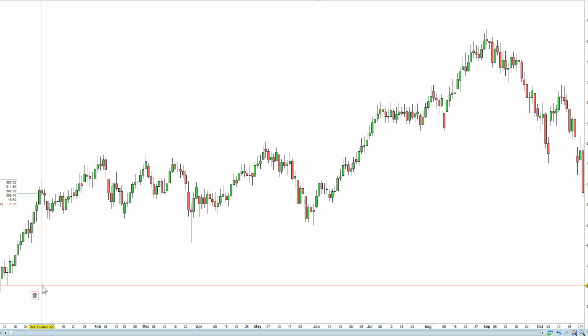Now we also need to set up some rules to judge the success of this forecast by. Basically what we're looking for is a pivot really close to the dates that are given, and we're looking for it to be the correct polarity. In other words, is it a high or is it a low? The common rule of thumb is that you give 1 to 2 days leeway on each side. So for instance, this first date is January 2nd. In theory, this top could land on December 31st, or it could land on January 1st, January 2nd, January 3rd, or January 4th. Obviously, the closer to the date given, the better.